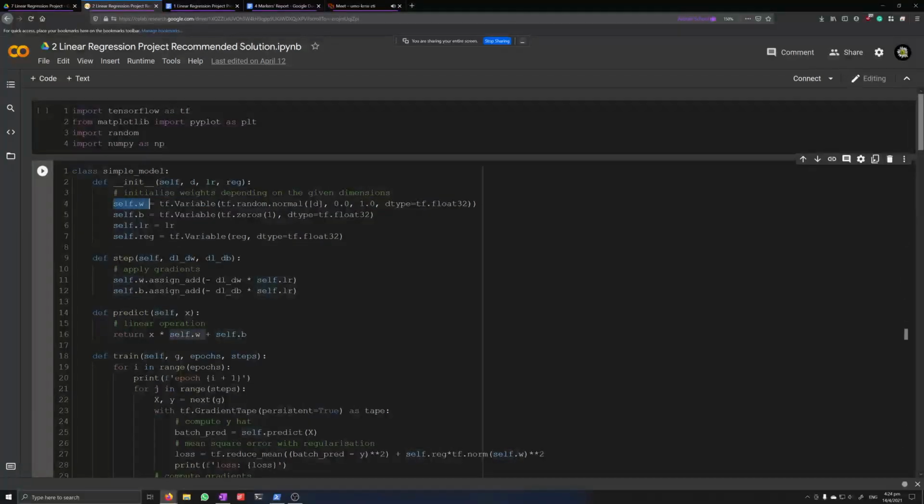If you do self.w, you are creating an attribute of the current object called w, which stands for weights. He initializes it to a variable of dimension d. Remember, task 2 told us to generalize the model to dimension d. The weights are randomly initialized according to a normal distribution.